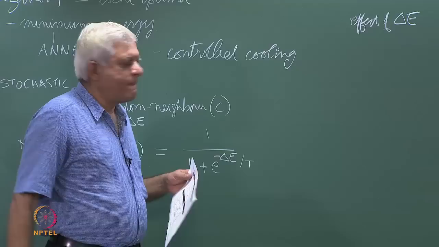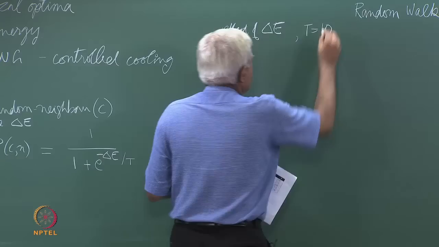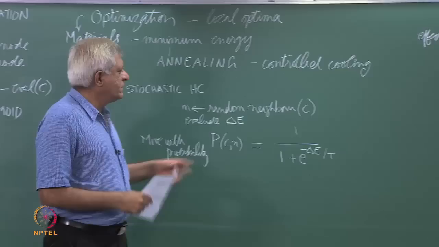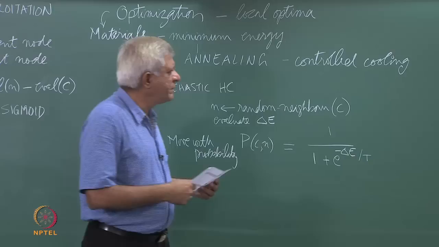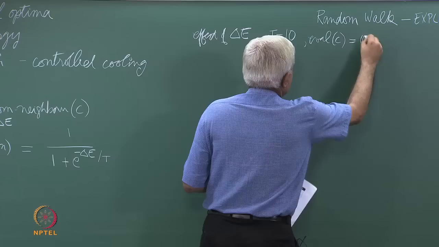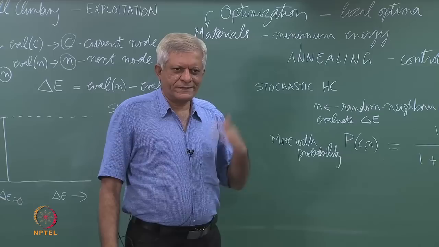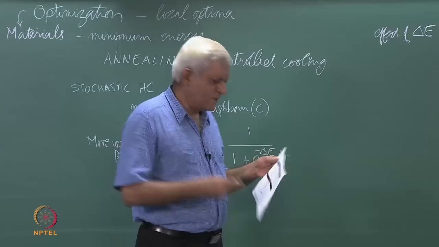Let us assume that t equal to 10, some value, and we are using that value 10 here to compute this delta E essentially. And let us assume that eval C is equal to 107, some value, and values better than 107 are good. Values less than 107 are bad for us essentially. So, let us construct a small table of values and see how it affects.